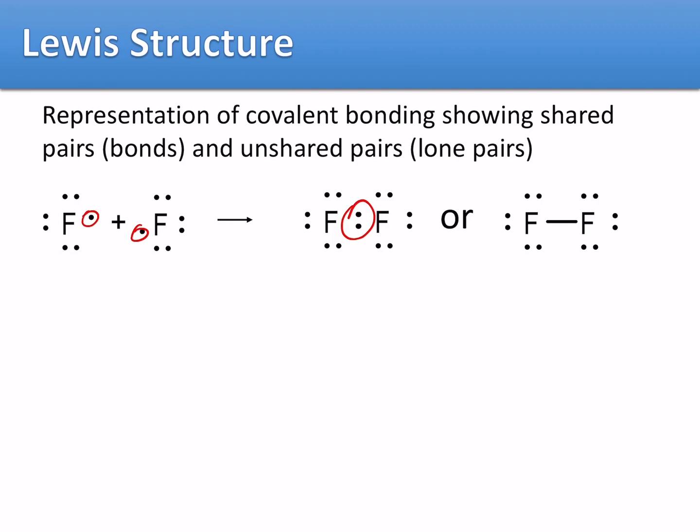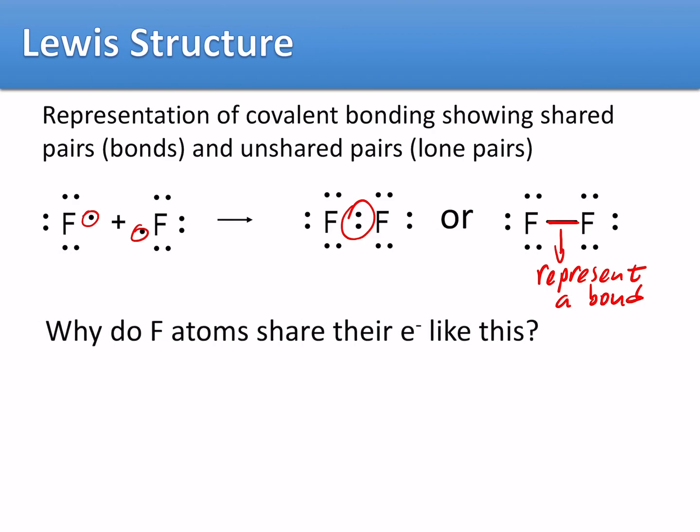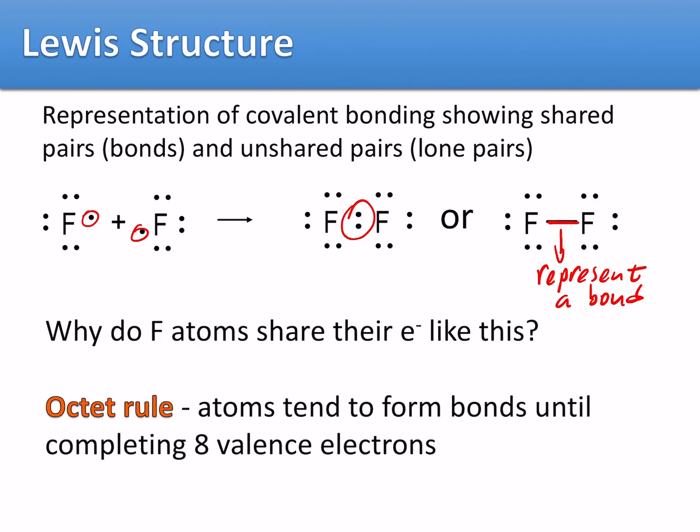So usually it's a little more confusing if we keep those two electrons showing like electrons, so we represent that bond with a line. So this bond here, a single line represents a bond. Okay, so if it's just one, it's 2 electrons. If it's 2 lines, a double bond, then it's 4 electrons. So they form that type of bond. They are sharing those 2 electrons because they are actually completing 8 electrons in the last shell.